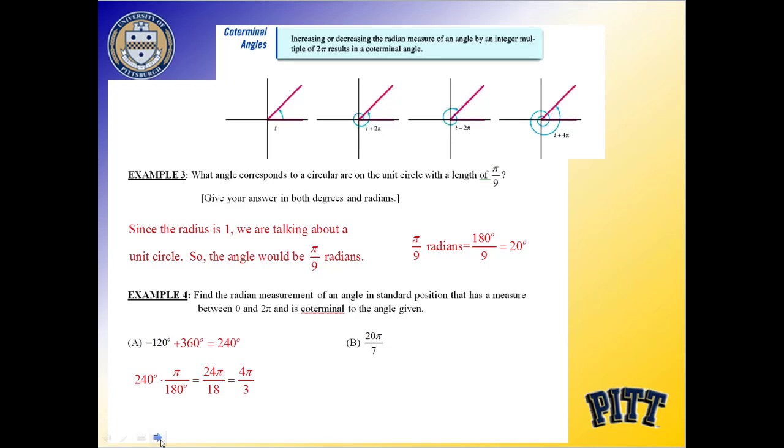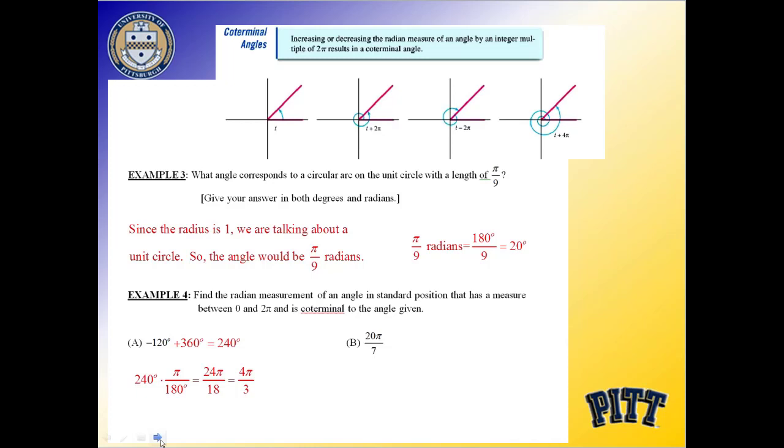As far as 20 pi over 7 goes, 20 pi over 7 is more than 2 pi. 2 pi would be 14 pi over 7. When you deal with radian measurement, you have to still know your fraction rules pretty well. It makes it a heck of a lot easier if you know how to handle fractions and put them in simplest form, be able to get common denominators, recognize fractions of the same value with different denominators, that sort of thing. So all those topics you learned about in your elementary, middle school, and maybe even early high school days are still important, and you still need to be aware of them.